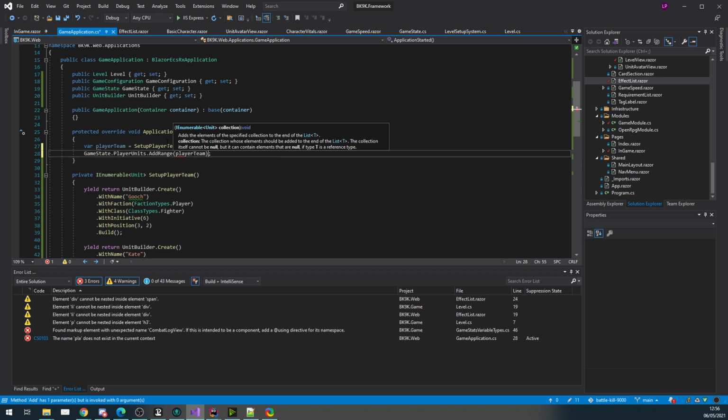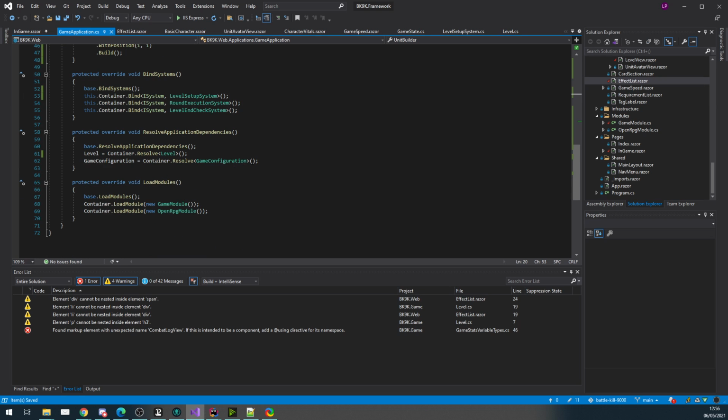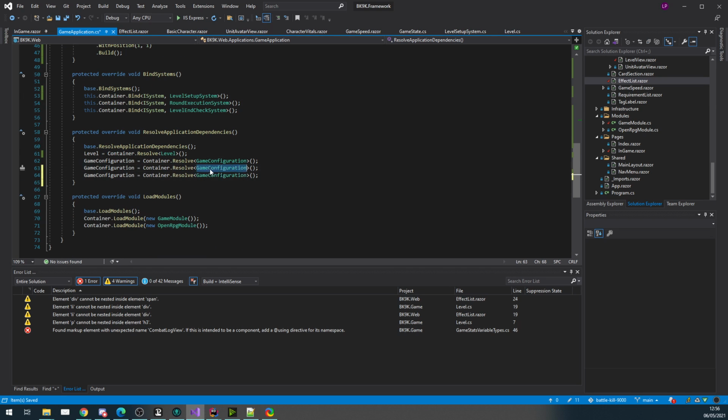So now they're persisted. When the level starts, I can just go to the player units and go, right, just whack them in. Maybe reset the positions. I don't know. I'll worry about that later. But I've got to manually inject these bits in, which isn't nice, but can't have everything.